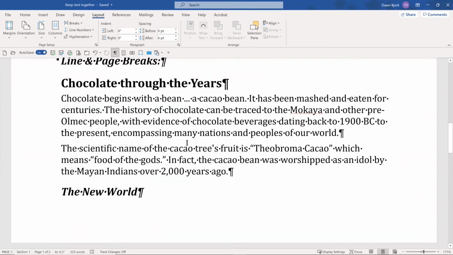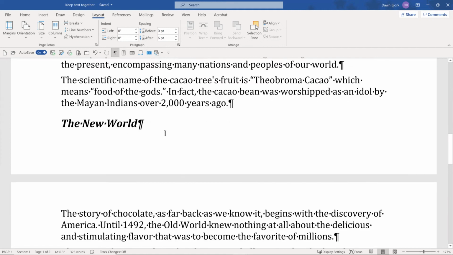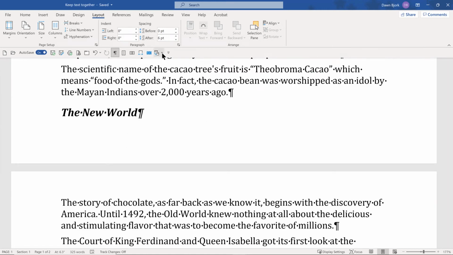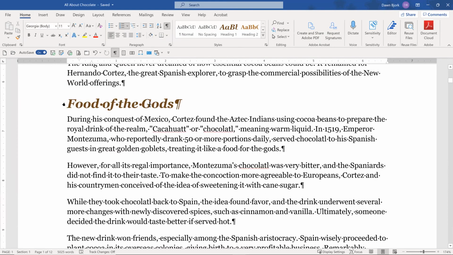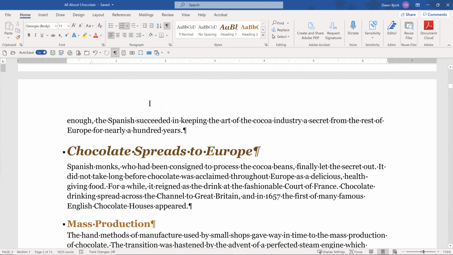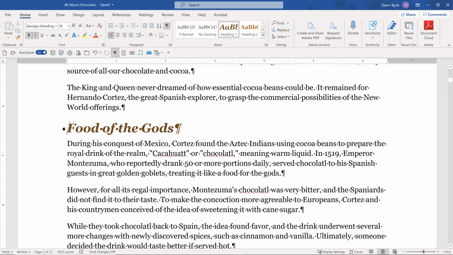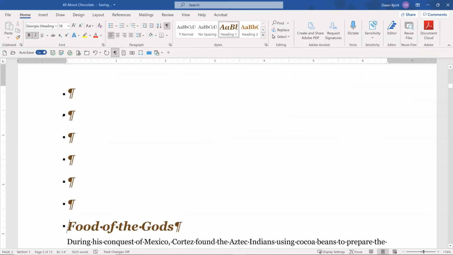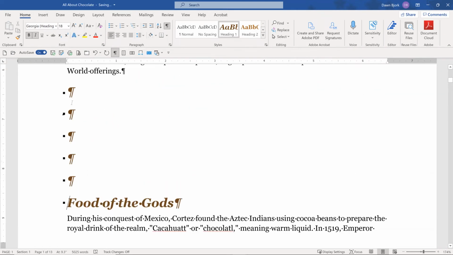We also have some other challenges sometimes in our text, and that is with how text breaks across pages. Now, if I switch back over, let's go to that All About Chocolate document, for instance. If I wanted to create a page break, or if I wanted something to move to the next page, what we don't want to do is hit Enter, Enter, Enter, Enter. So hopefully you're not doing that. But if you are, then it's good to know.